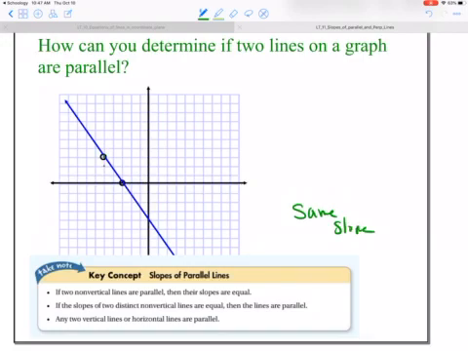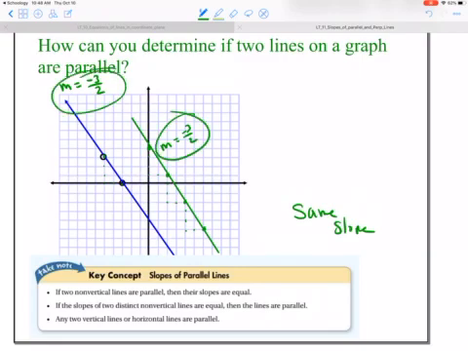If I find the slope of this line, 1, 2, 3, 1, 2, I went down 3 to the right 2. It has a slope of -3/2. If I produce another line, at a random point, 1, 2, 3, 1, 2, and I go down 3 to the right 2 and create that line, any line that I put on here that has a slope of -3/2 will be parallel to this line. So slopes will be the same. This slope is also -3/2. Parallel lines have the same slope.